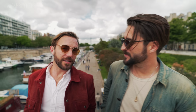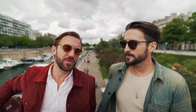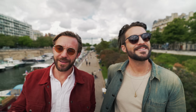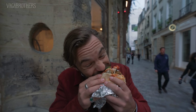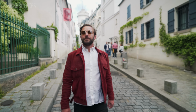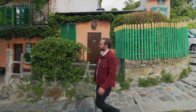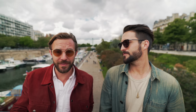What about you? I really like the Marais. I think both the 3rd and the 4th are really cool, super historic, all the old buildings. They really make the nerd in me smile, and there's also really great food there and a lot of style. It's a really cool neighborhood. I also like Montmartre. I think it's got a lot of tourism. There's a lot of people up there taking photos at Sacré-Cœur, but it does still have that village feel that it had in the 1800s. There's a vineyard there, which is cool just for itself.